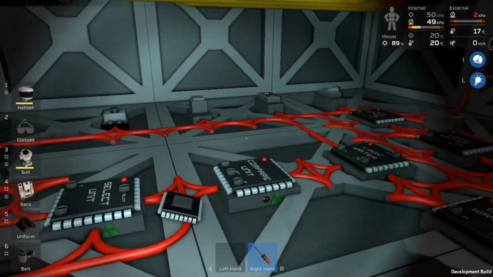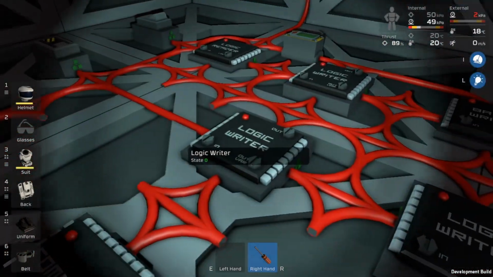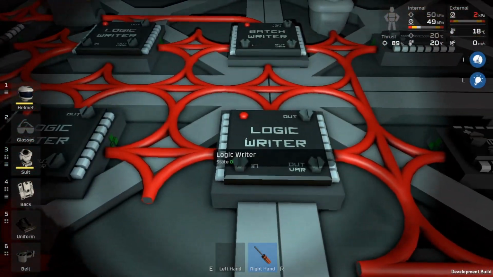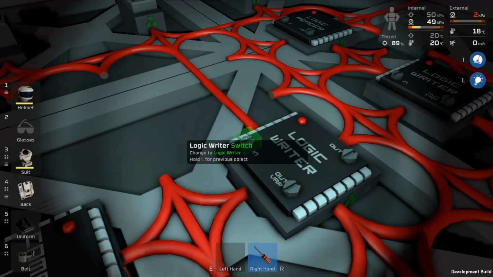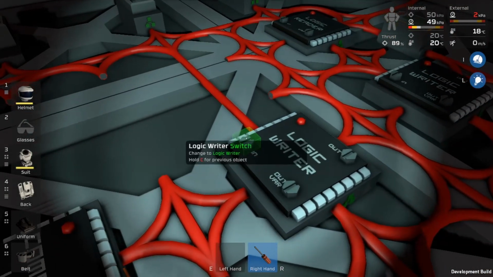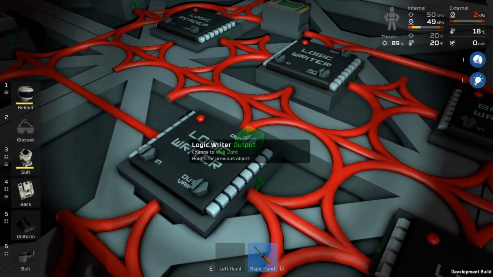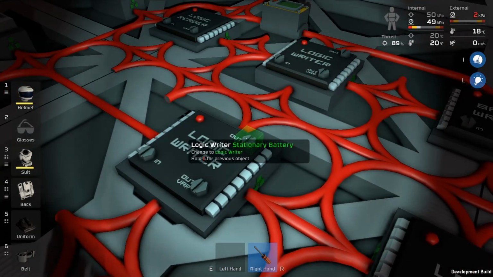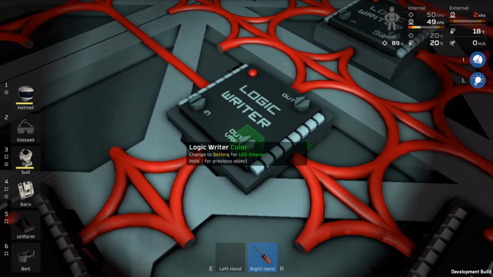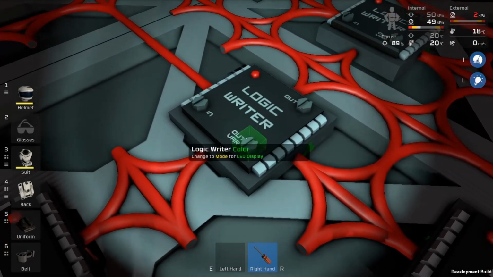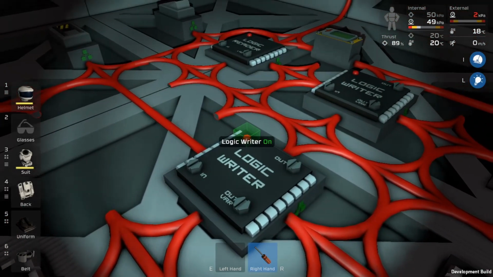Okay, so what I've done is I've just reduced a few of the items on here, and I've changed this out, and I've got a couple more logic writers. I'm going to go in from the switch. No, let's go with the dial from here, and I'm going to output to the LED display, and I'm going to change its mode.